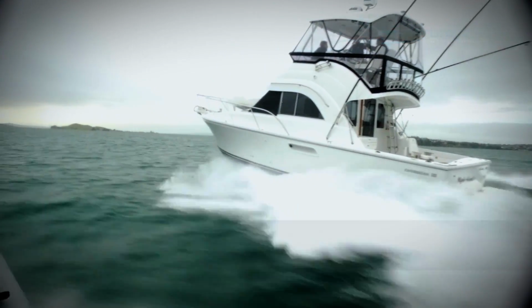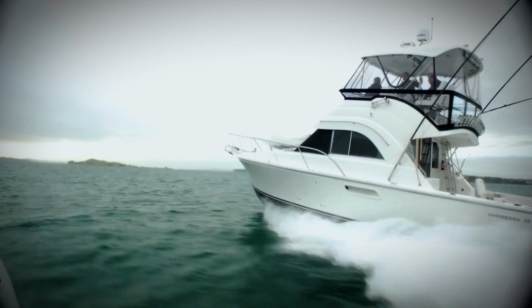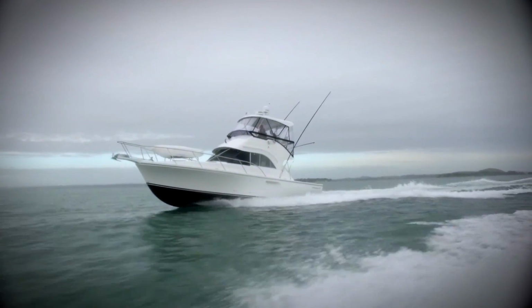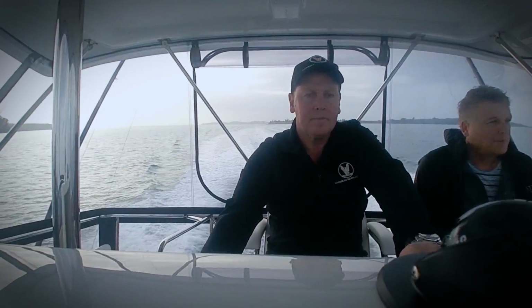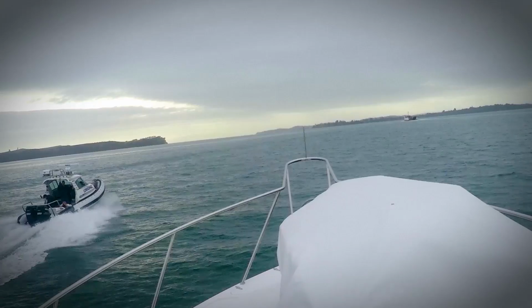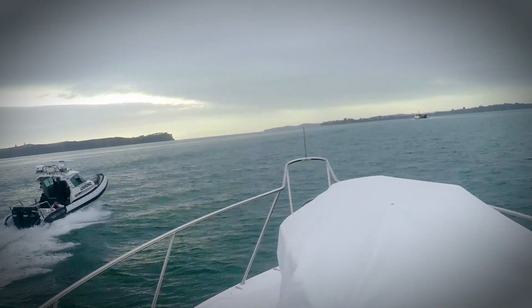Well, the ride's superb. We've got a pretty flat day, but we've found a few little bumps to put it through. I've experienced this hull before. I know how well it rides. It's an excellent sea boat, so you have no hesitations whatsoever taking it out when it's a bit rough.